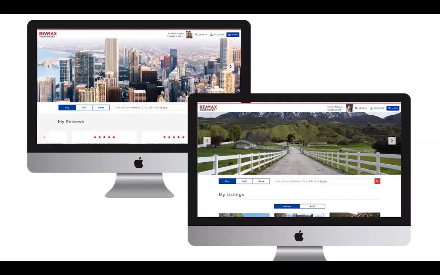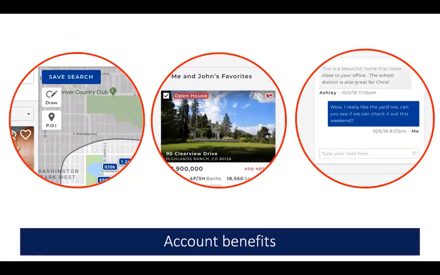The other example in the screenshot on the right-hand side is maybe someone that sells rural or equestrian type properties. So they're going to show ranches and horse properties, and they're going to maybe have their listings to be front and center since they're these beautiful, more stately type properties as well. And you can see within the same exact template how they can look and feel differently. It can be customized to suit your needs. This person put their reviews first.